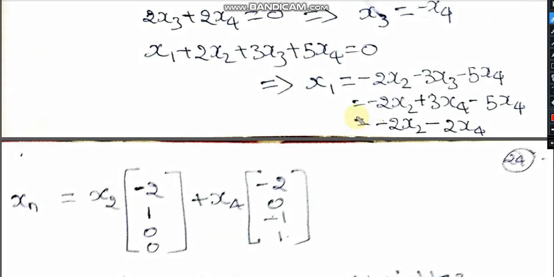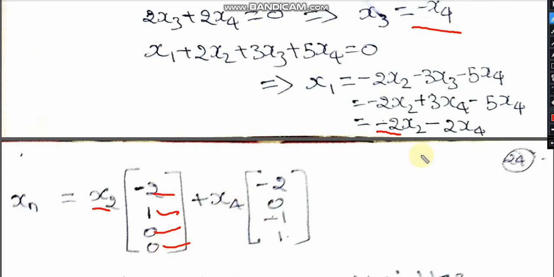So here you can see the free variable x2. What is the value of x2 in x1? That is minus 2, which has been written. And what is the value of x2 in x2? That will be the variable itself. And what is the value of x2 in x3? x2 is not present, so it is 0. And what is the value of x2 in the free variable x4? x4 is a free variable, so it is 0.